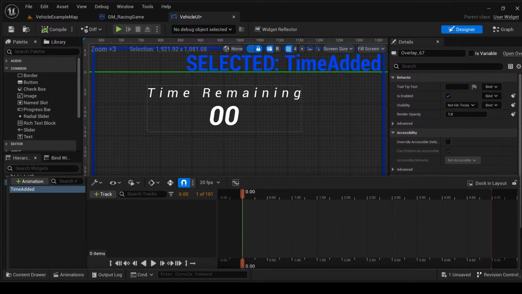Going to go to animations, and with this number, which is a text block, selected, I want to add a track and select this one. Text, vertical box slot, right? Let's just select text. And it's the same name.